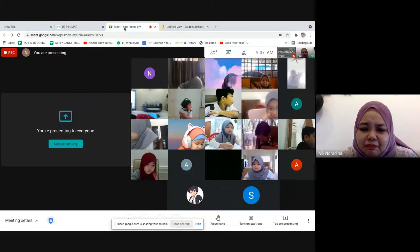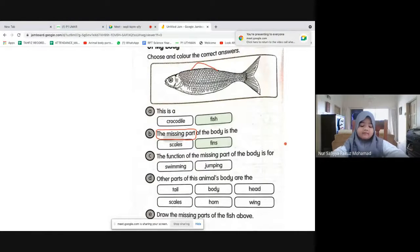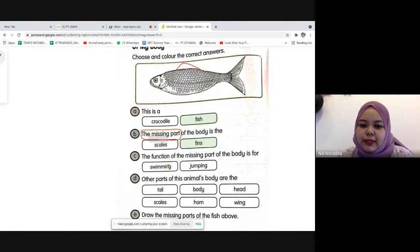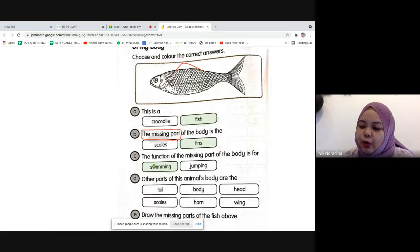All right, so let's move to the third question. Safiya, can you turn on the microphone? Yes. Okay, Safiya. The third question says that the function of the missing part of the body is... Now we already know the missing part of this fish is the fin. What is the function of the fin? The first one is swimming, the second one is jumping. Which one is the correct answer, Safiya? Swimming. Swimming, well done. Good job, Safiya. All right, so all of you can color swimming because fish do not jump, okay? So the fish can swim. This is the function of their fin and tail, okay? Fish, tail, and fin. But dolphin, okay, dolphin can jump. Yes, dolphin can jump from the water once in a while.